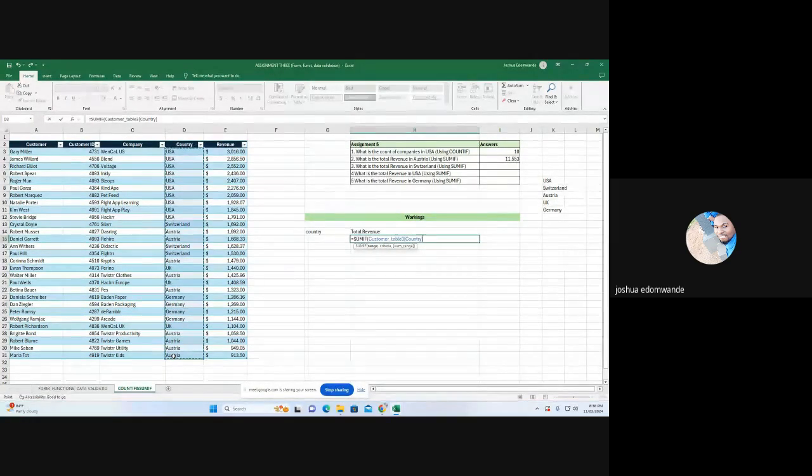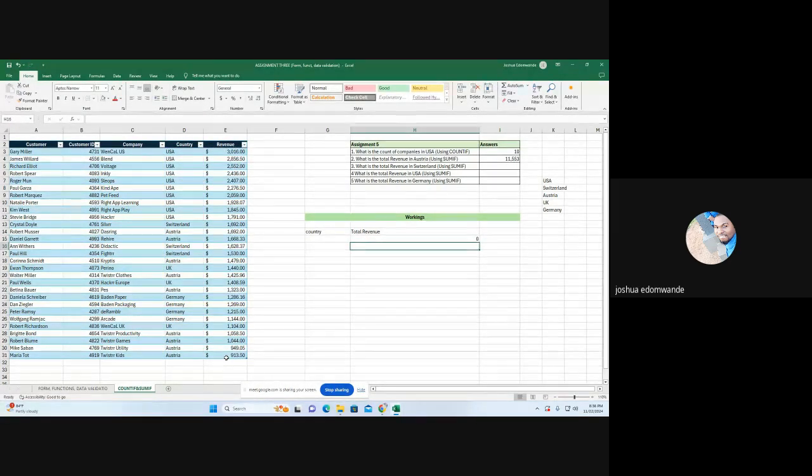After the range, there's a comma. You insert your comma. What's the criteria? The criteria is the place I want to work on. Then you click, you put your comma. What's the revenue there? You pick it, you highlight it, then you close your bracket.